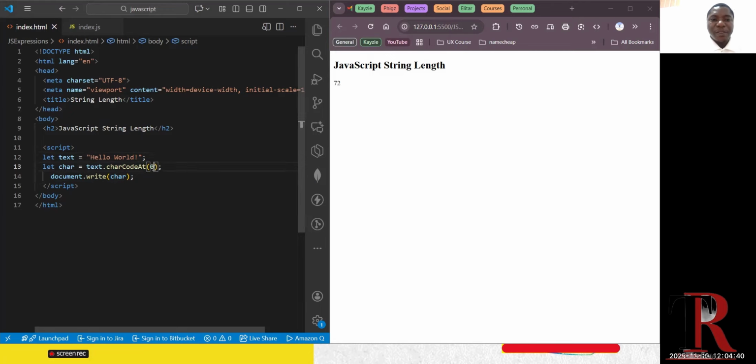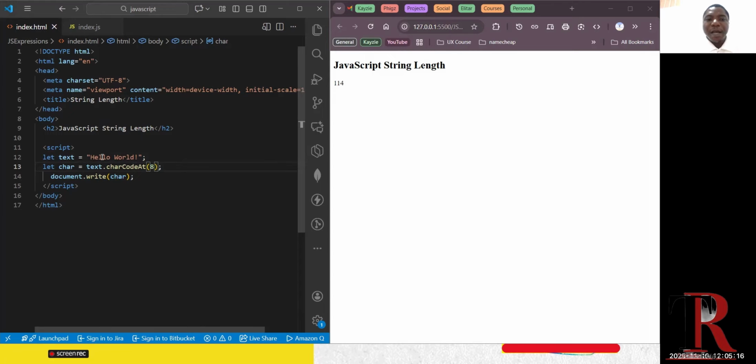I can change this and say, what is the Unicode of the value at maybe 6, which will be W. You see 87. If I say at 8, what can you see? You see 114. So this is how Unicode character codes work. You can use this method when working with strings to get the UTF value of a character in your string, like we did with this hello world.